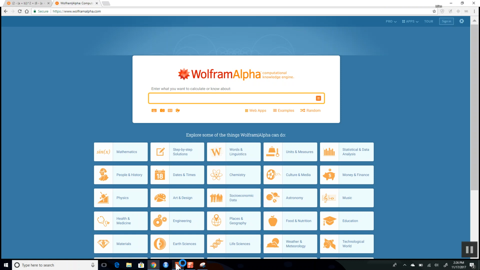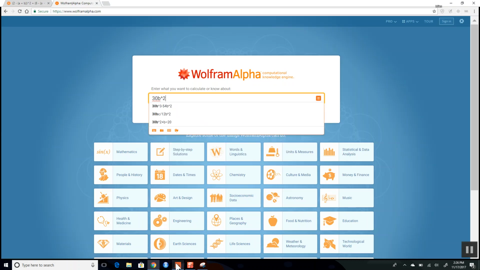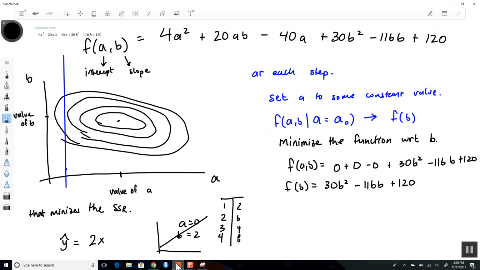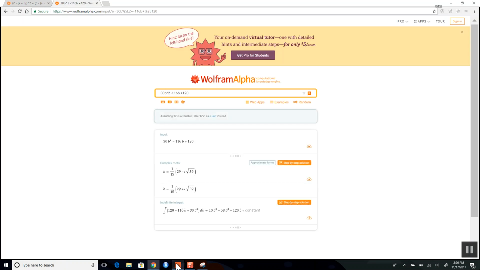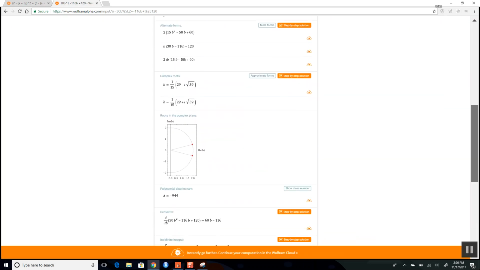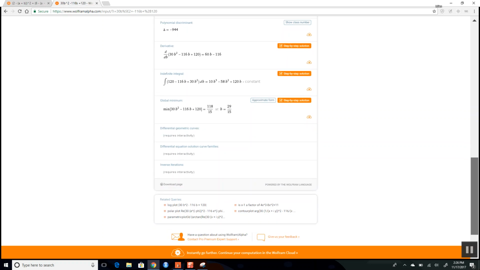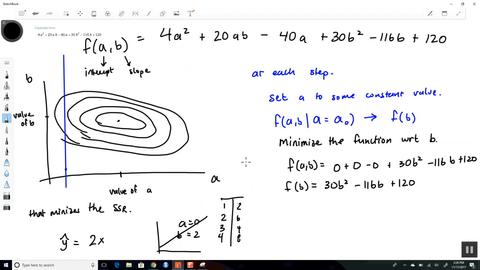I can't be bothered to actually do this by hand. The minimum value there is at b equal to 29/15.